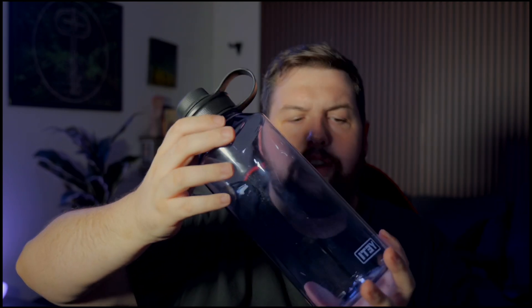I think this is going to replace my work bottle. The 25 ounce fits in the cup holder in the car perfectly — this one I know is not going to fit, and it's probably not going to fit into any of my bags unless I get a carabiner to clip it on. But it holds a lot more water so it'll be more useful and last me longer throughout the day.